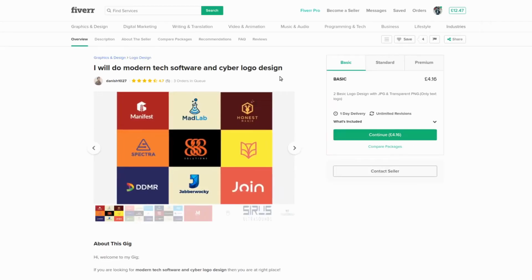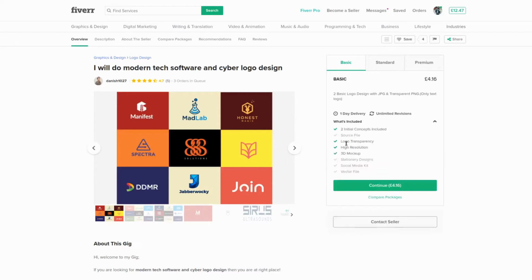I've been looking through these at the various prices. This one stood out for me. There's multiple different packages. So there's basic, where you get 2 logo designs, of which I think you will probably end up choosing one with unlimited revisions and a logo with transparency. There's also standard, which gives you 3 high quality initial concepts, logo transparency, and a social media kit, and the vector file. So this was definitely appealing to me, so I think I'll go ahead with this one.